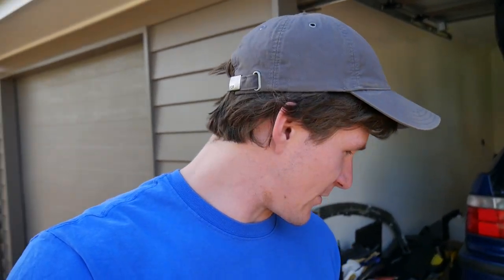So all of our contacts for pushing the bushings out are away or don't have a press and that sort of stuff. So we're just going to do what we did last time and burn them out. So we've bought ourselves a butane torch. We'll melt the outside of the bushing and then hammer them out. We've got to spend a lot of time getting it really hot so that the rubber around the outside becomes molten, and then we can smack them out. It should be fairly easy because we've done it before, but we'll see.